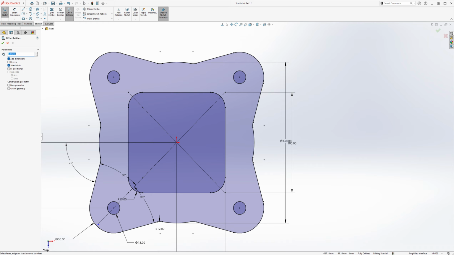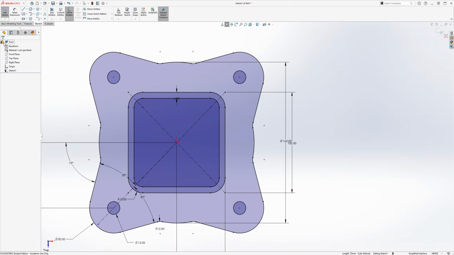And the reason I know it's 6 is because when you look at the section AA view, you'll get the width of the extrusion, the square extrusion. So we're going to offset, but reverse it so that it offsets inward like this. So select OK.